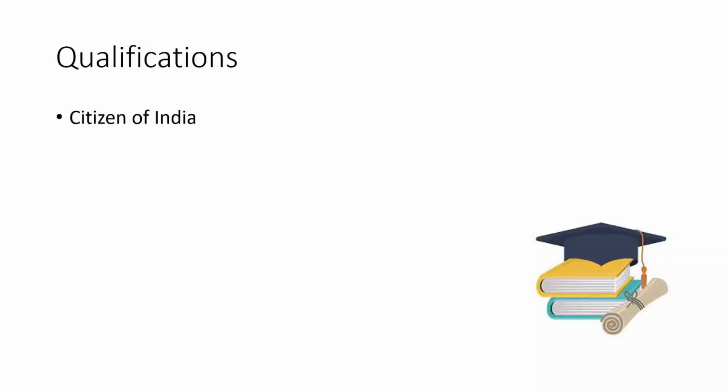And if you become a member of Rajya Sabha and later it is found that you became a citizen of India by false method, then you will be disqualified. So disqualification we will discuss later. Firstly, the important qualification needed is being a citizen of India. Secondly, the minimum age limit for being a member of Rajya Sabha is 30 years, and you have to take the oath of allegiance if you want to become a member of Rajya Sabha.